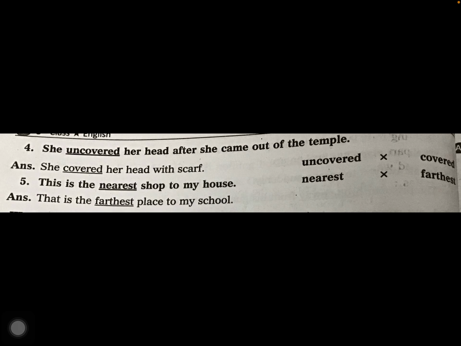Understood? Now, this is the nearest shop to my house. What is the opposite of nearest? Nearest means very nearby. So what is the opposite of it? Furthest. Nearest, furthest. So that is the furthest place to my school. Furthest means something which is far. So have you understood this, children? This exercise, whatever words are given, here some sentences are given. You can either write these or you can make your own sentences and write them.